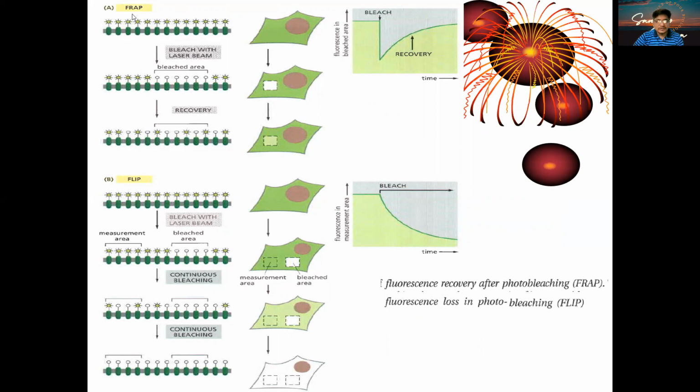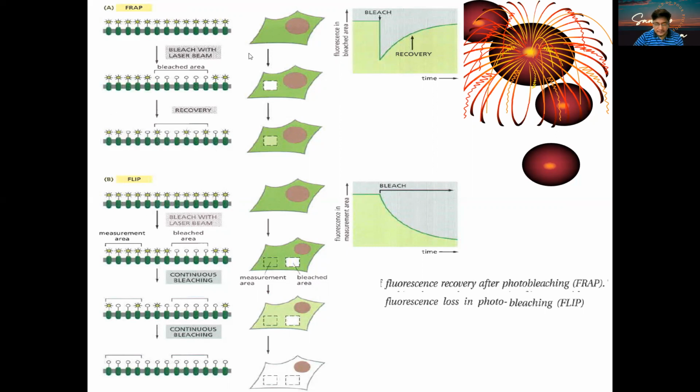Look over here. In FRAP, what exactly we do is bleach a certain area by giving laser beams in the beginning, and then we give them some recovery time. What happens is that these regions are now slightly lightened up, but the bleached area is going to be entirely covered. This graph shows the bleached area, and after that the recovery. Recovery means that mixing is going to take place, so that you have color development in either part. This also suggests that the proteins do diffuse along the membrane.